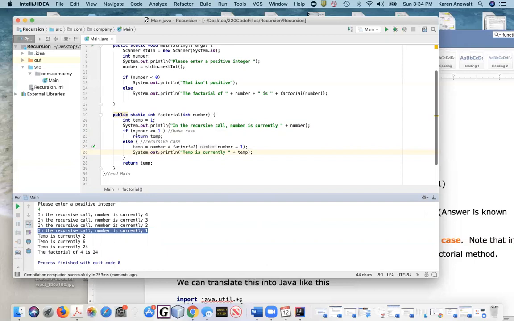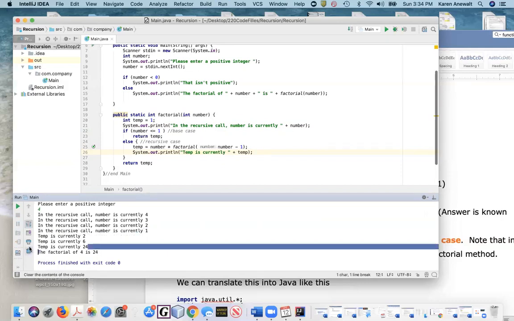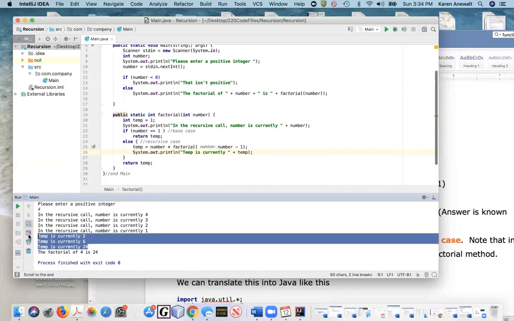And I didn't print out anything when we had the 1 value. So the first value that's going to get printed is when we're returning from the recursive call of 1. We're printing the 2 times 1 value, so it's printing the 2. Then that times 3 is 6, and then 6 times 4 is 24. So it's building that recursive value. It's accumulating it by adding on right here when we calculate temp, calculating the current number times the result of the previous factorial value.